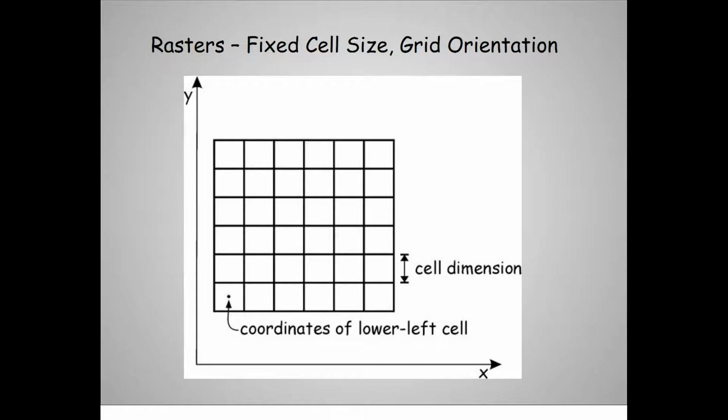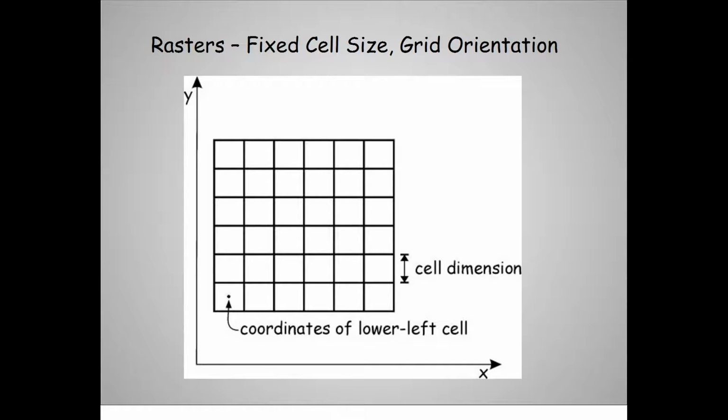All right, so with a vector data model, what determines the grain is not the same thing as what determines the grain in the raster data model. In the raster data model, it's actually more straightforward. In the vector data model, it's just the precision of those individual coordinates. Okay? In the raster data model, we have this concept of the cell dimension.